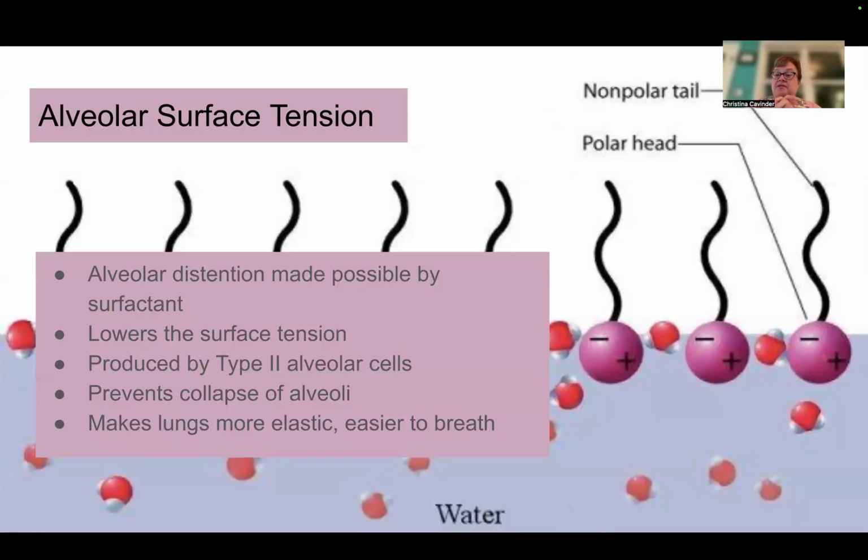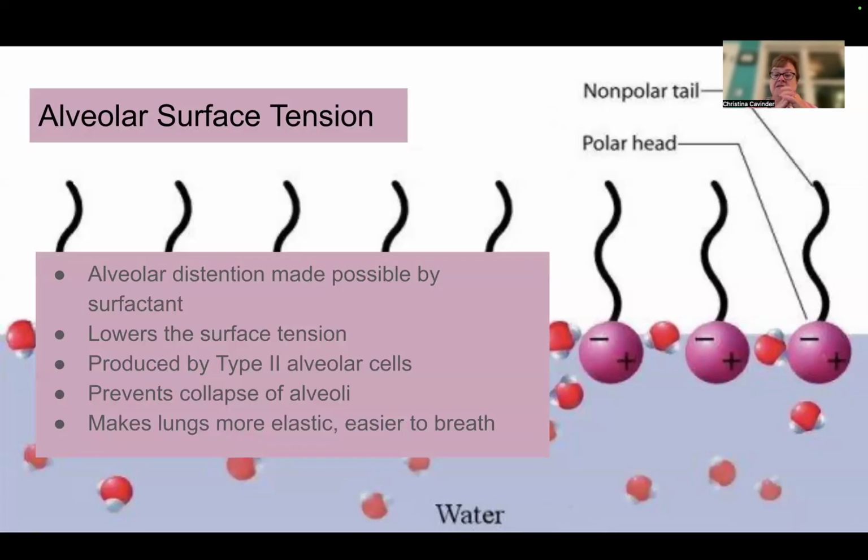So that's surfactant. Surfactant is in everybody's lungs. It's kind of a milky fluid. It decreases the surface tension of the tissue, so it's easy to stretch the tissue and have it go back to the normal shape. So it's not overstretched. So this surfactant then lowers that surface tension. It's produced in the alveoli cells. And again, like I said, it prevents the collapse, makes your lungs easier to breathe.